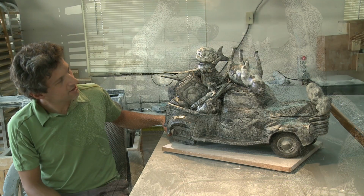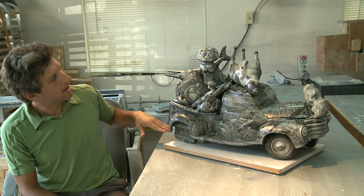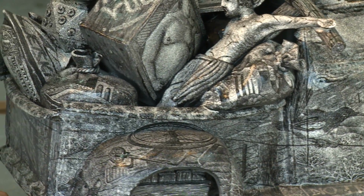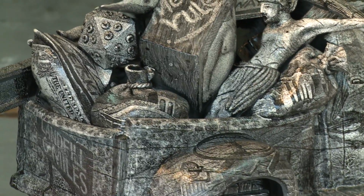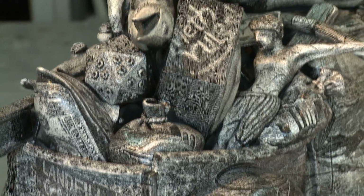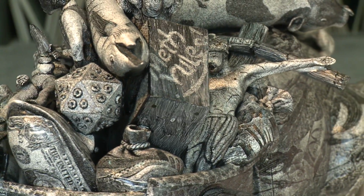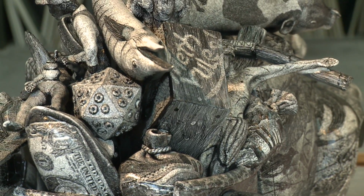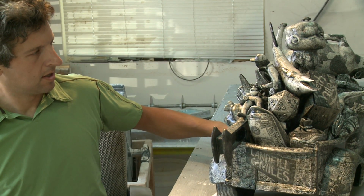So the garbage is, there's an atomic bomb cloud, crucified Jesus, an old TV from a meth house, various bags of garbage, AIDS virus. This piece is actually AIDS virus. Oil pump.